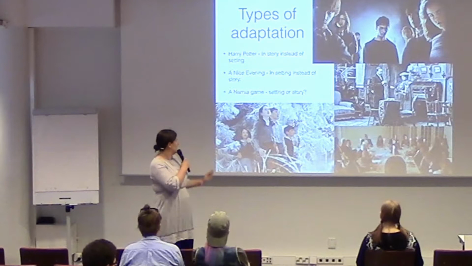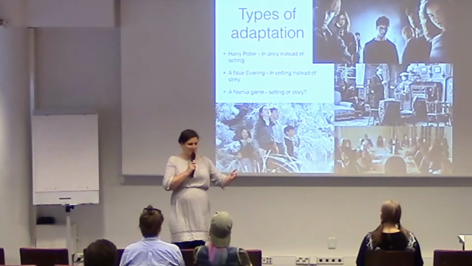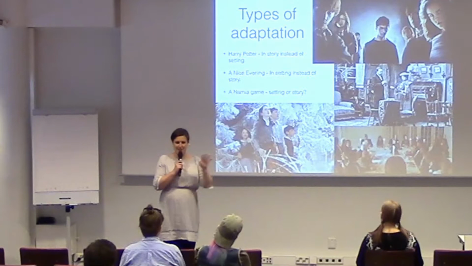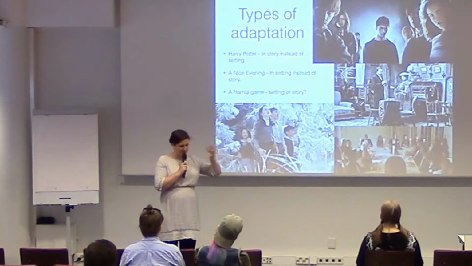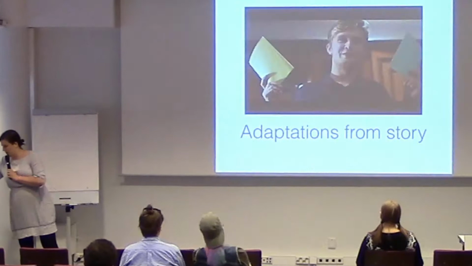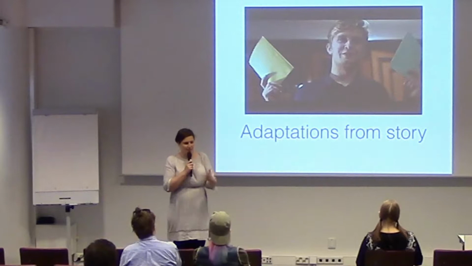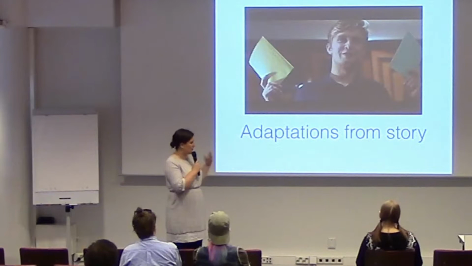So this is what I look at when they say this LARP is inspired by or comes from something: okay, what type of adaptation is this? Of course there are mixtures, and the world isn't as sweet and nice as in my engineering PowerPoints, but at least you have a clue to help. What is this? How do we work? Now I will move on and talk about adaptations from story, which I think is the hardest but maybe also the most interesting, which we haven't mastered. Adaptations from setting, we're actually quite good at. So how can you work with adaptations from story?